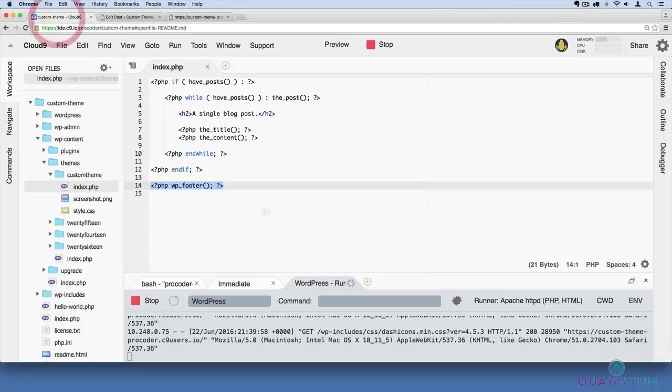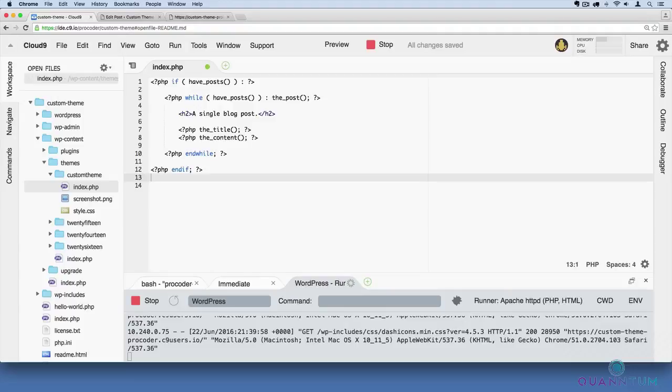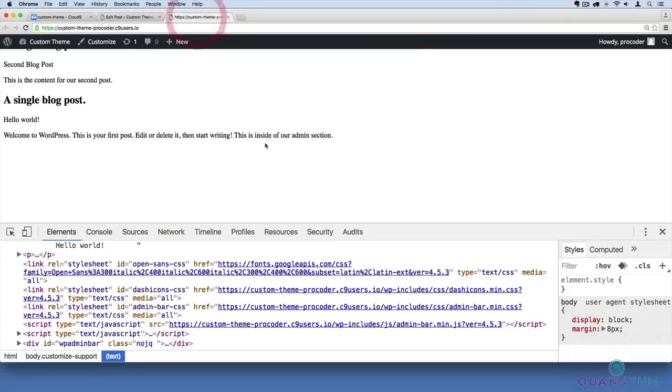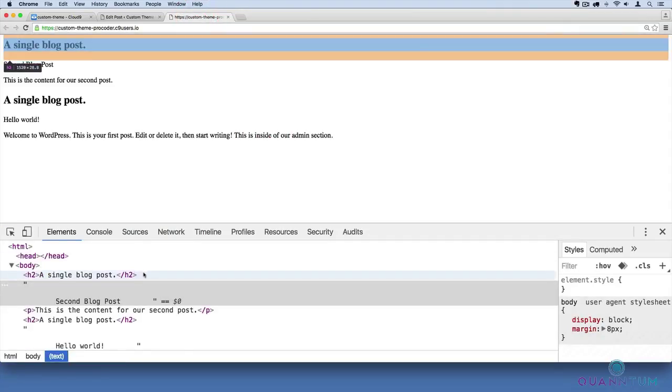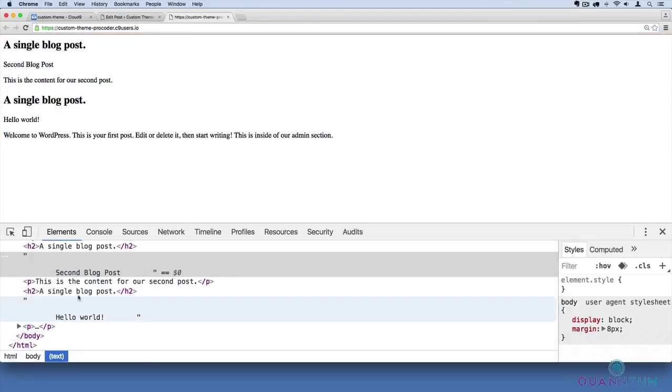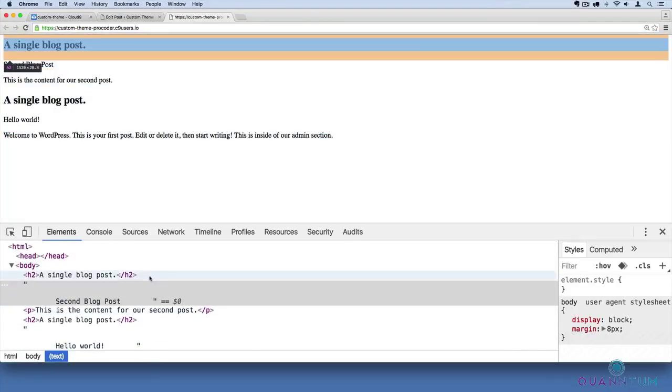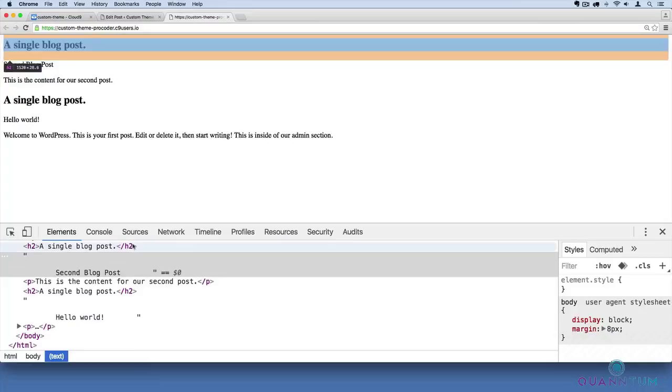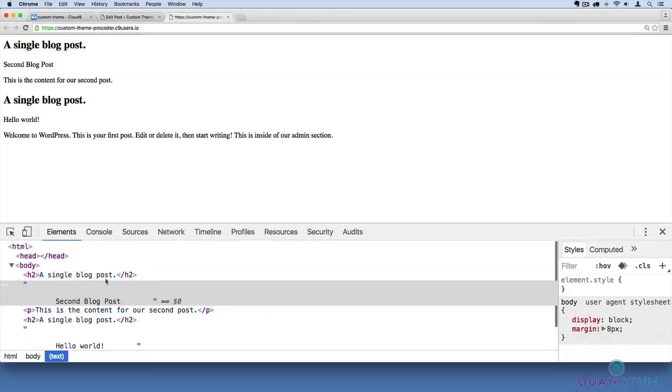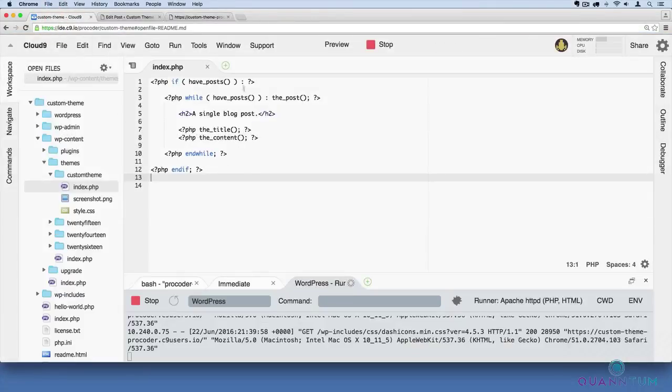Now I'm going to remove this because we're not going to use this for now. So if I remove that and then save my file, go back over here and refresh, there you go. Now our HTML file, or our PHP file, if you will, the index.php file, is just rendering exactly what we have on there, right here. So I just wanted to point that out for you.